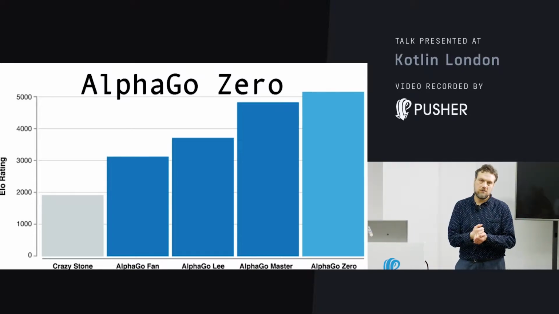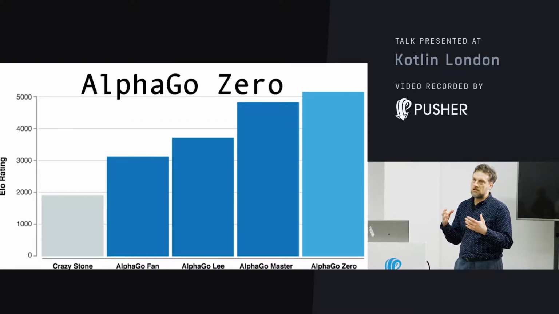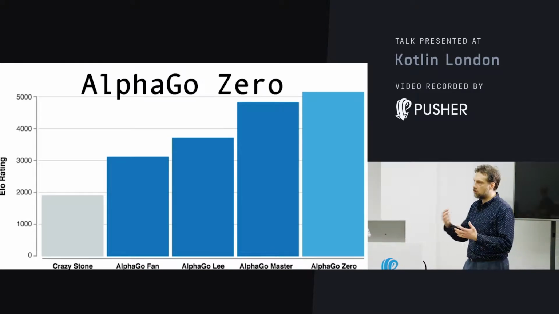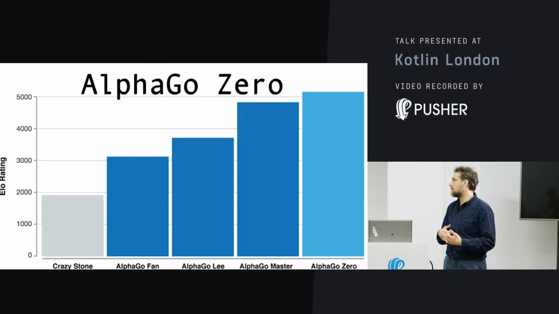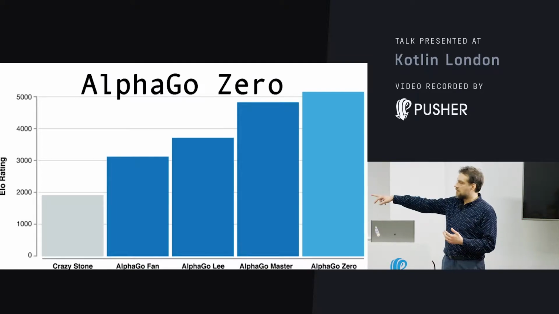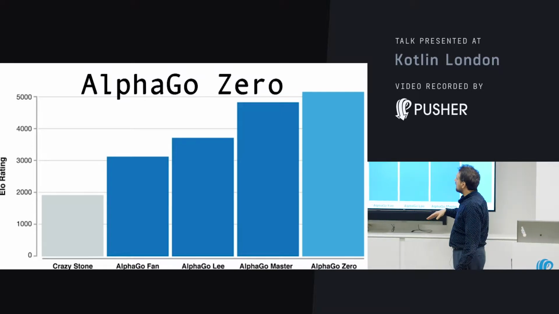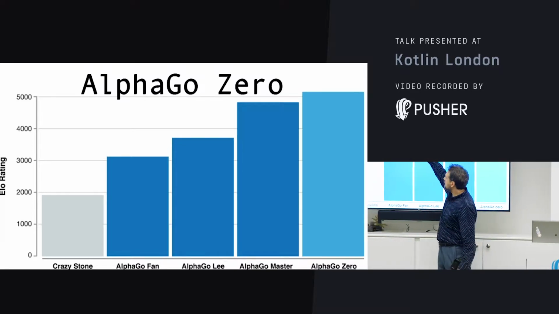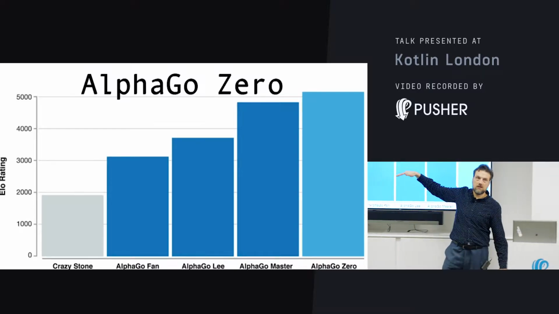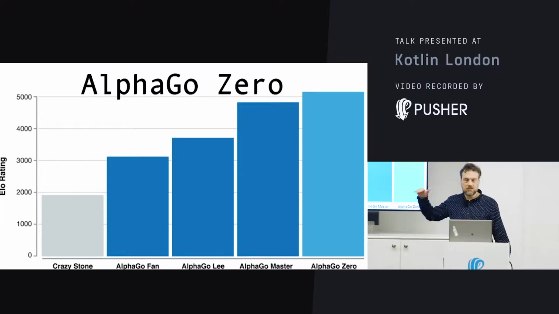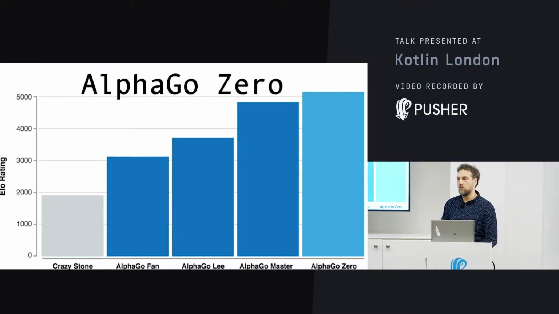So Google made this product with this software, AlphaGo. And AlphaGo was the first time it was using deep learning to develop a strategy for Go, and then they also applied it to several other games. And you can see Crazy Stone is the strongest commercial Go software. And more or less in this area, a bit above 3,000, is the level of the Go world champion.